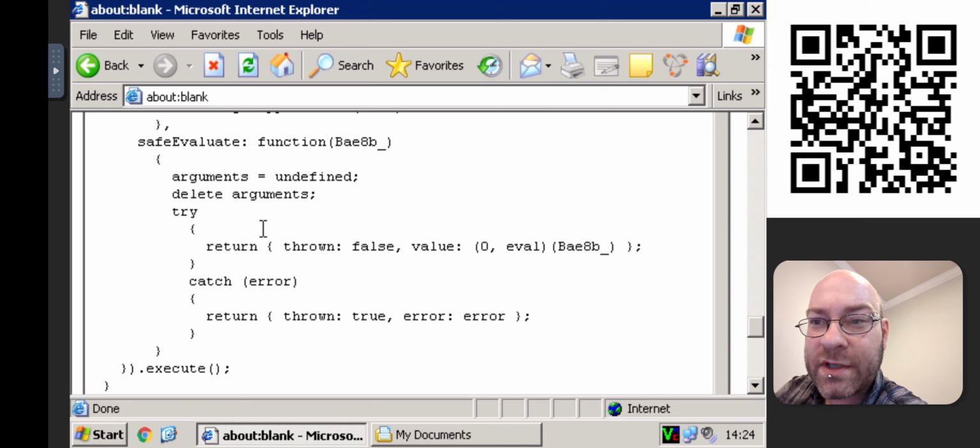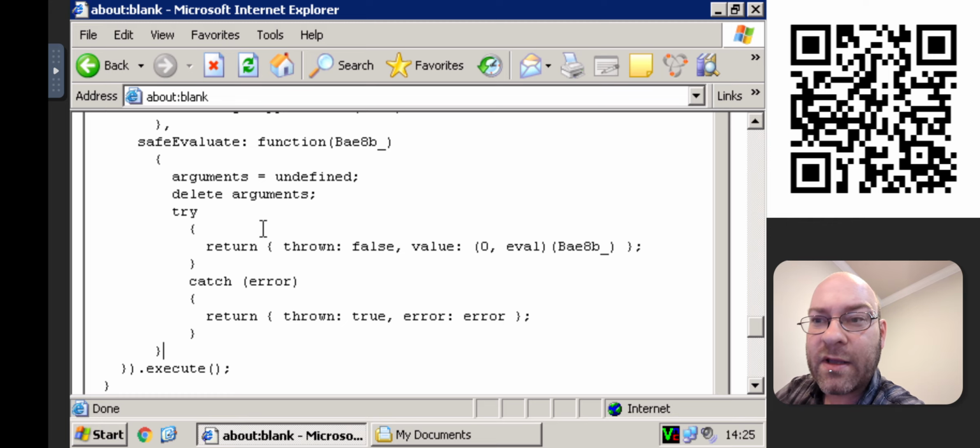And then here, once again, I'm doing this tricky business where I'm taking the eval function, but I want to call it indirectly because JavaScript has this fun feature about the eval function built-in function, that if you call it directly, you get a certain kind of context for the code that's being executed, and if you call it indirectly, you get a different kind of context. So I'm calling it indirectly because I want it to execute as though the user's code was just in a script element in the browser.